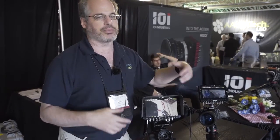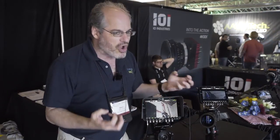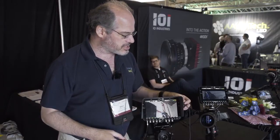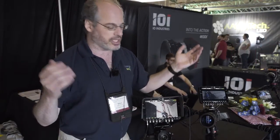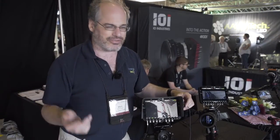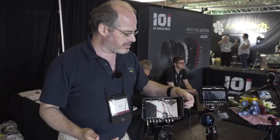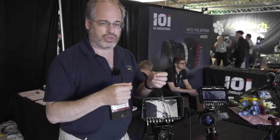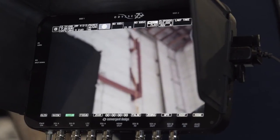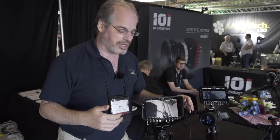Our HDMI input has become really popular now that we're on the 7Q+, with 4K input over HDMI. That's something people are really concerned about because HDMI is not the strongest connector in the world. This little clamp from Extender is a prototype they're debuting today. What's tricky is that every HDMI connector is a slightly different size and shape, making it hard to make a good clamp. This one is a universal design — it has a little slider piece and wraps around, and it even has a little indent so if you put a zip tie on, you can make a nice permanent mount.